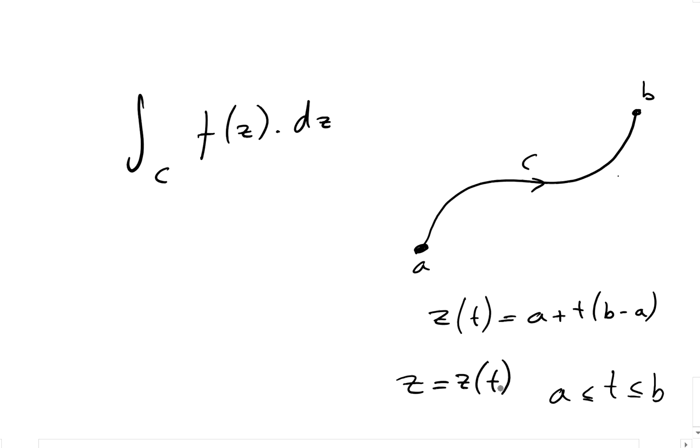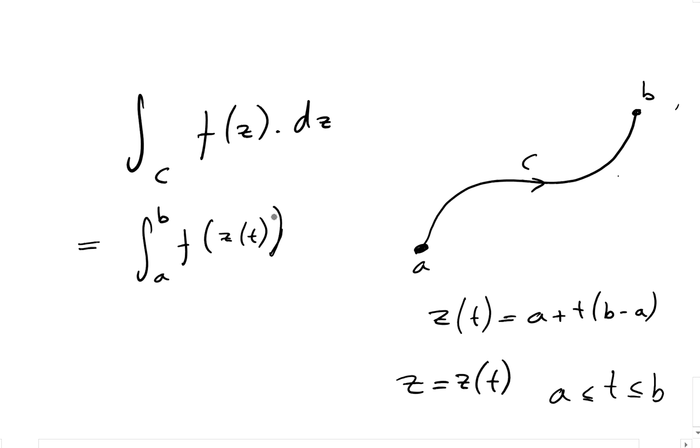So t at time A will be over here, t at time B will be over here, and I've got all the points in between. Okay. So in other words, what I have to do is include that into my integral. So what have I got? Well, I've got my parameterization of my curve, which remember goes from A to B. So from A to B, this is my curve C, going from A to B. Okay, and I've got f of, well, f is now no longer of z, it's of z of t.